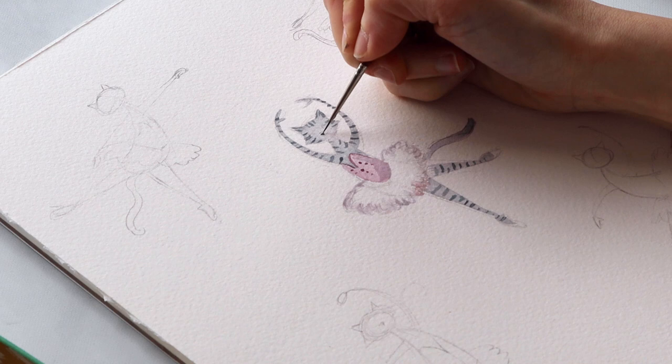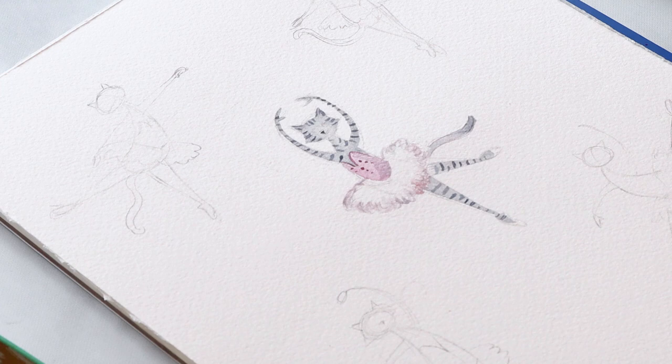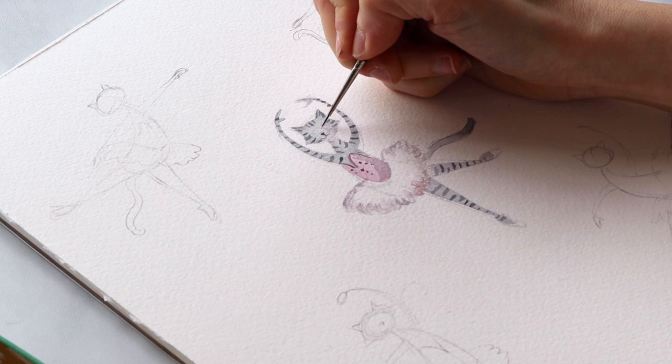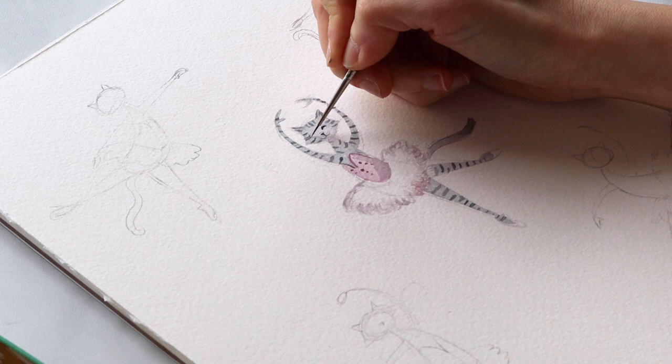Okay, so then for the nose and the features, this is where I've changed to a number zero brush, very, very tiny brush. And I just basically did a triangle for the nose and a W. It's gonna be a very simple W for the smiling mouth of the cat. So this is really, really easy, as you can see. Then I'm gonna add the eyes. And so for that, we're just creating an archy curve that gets thicker at the top. And so that's kind of to define like the eyelid.